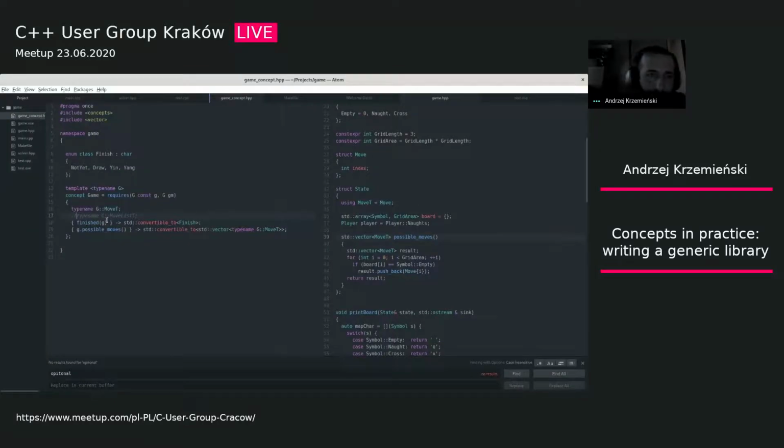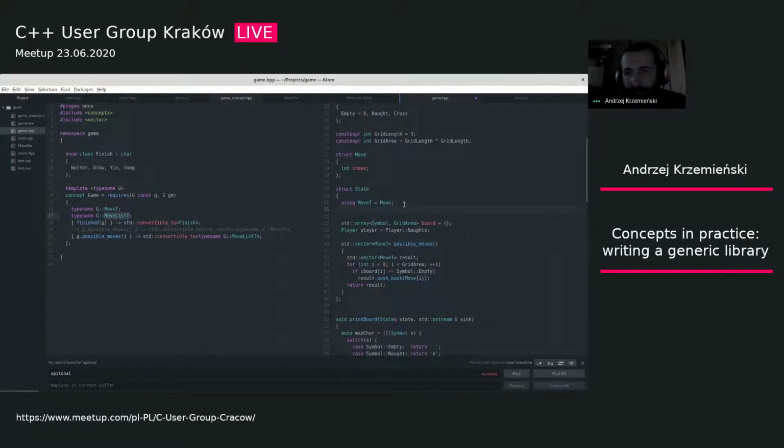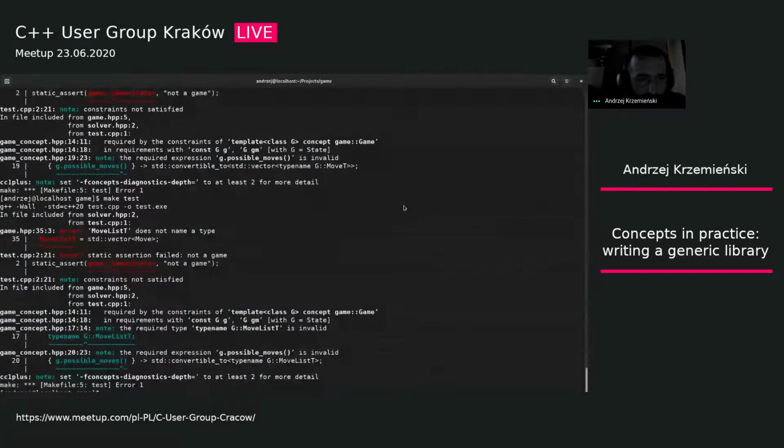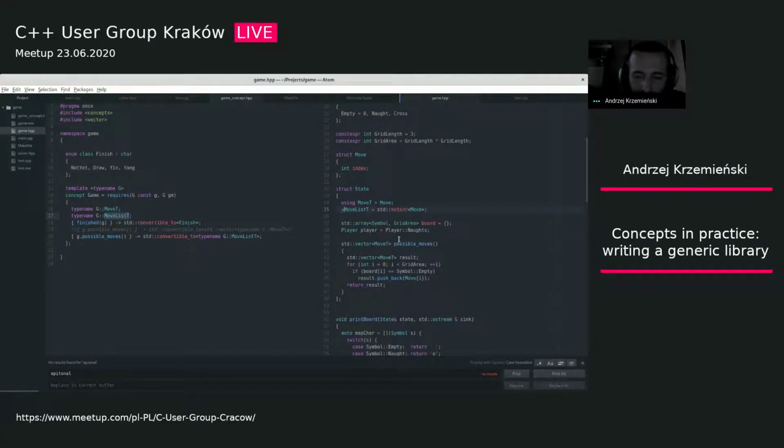Okay, so let's do it the nice way. Something convertible to the list of moves. Okay, let's type that.